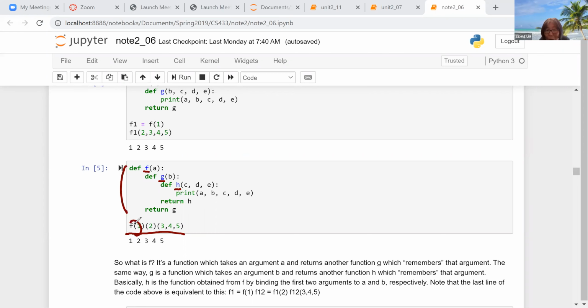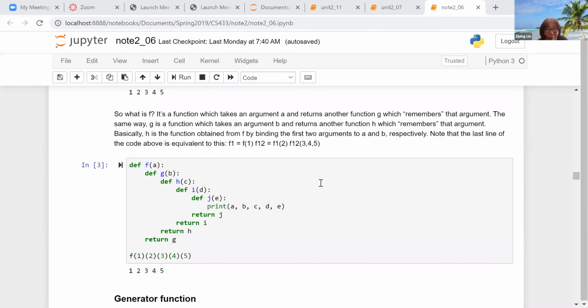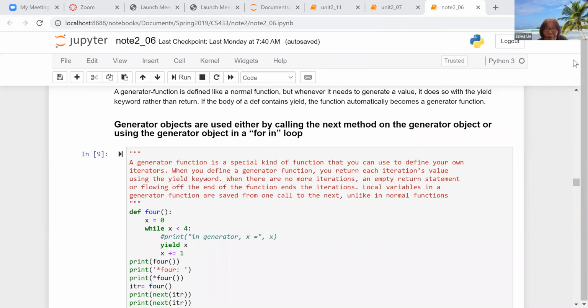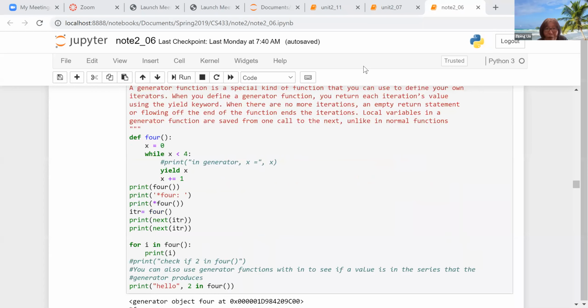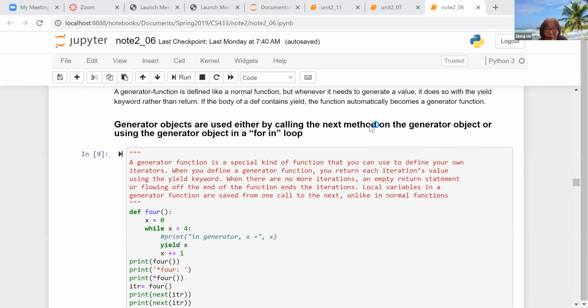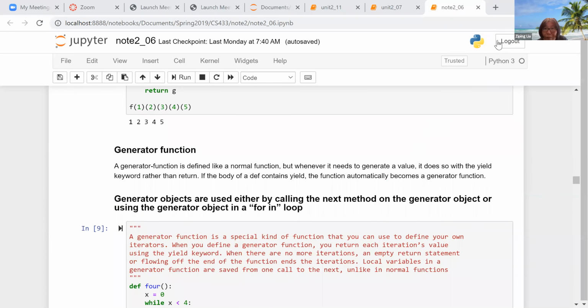Then when you call it, you can plug in the corresponding values. So that's the concept of currying function. And the next one is also a very important concept called generator function.